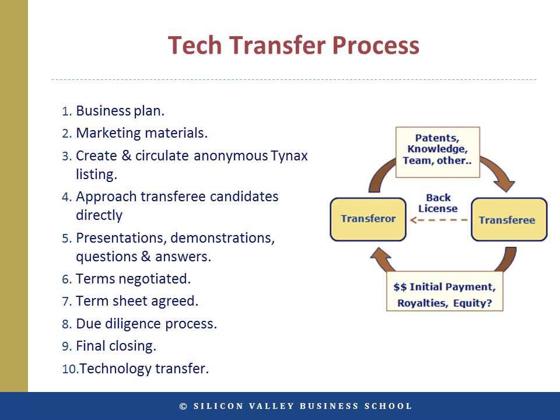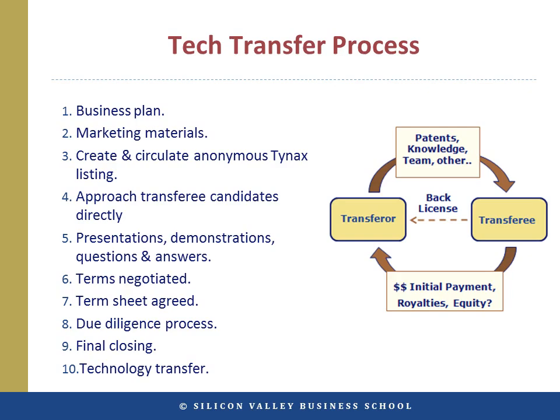The next stage involves presentations, demonstrations, questions and answers. When a candidate has been engaged and wishes to investigate the opportunity, technical specifications are exchanged, meetings are held, and the Q&A process can go on for several months. The next stage involves the negotiation of terms. In reality, the parties are negotiating from the moment they initiate discussions. However, the final terms are usually clarified and confirmed after the technical questions have been resolved.